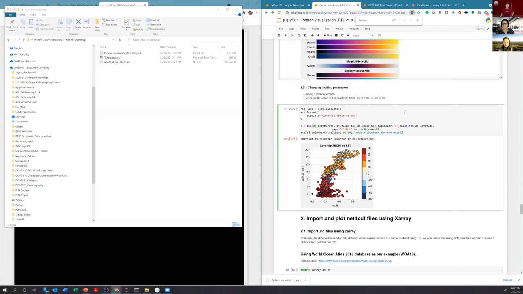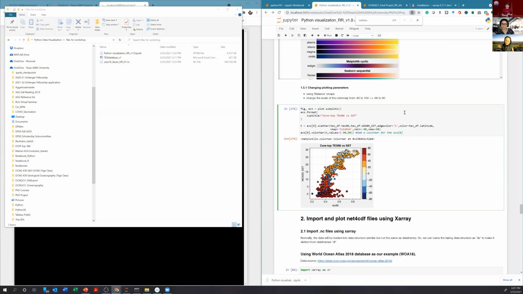All right. So I think that's what I have for these sections. Next will be the netcdf, but this is just how to import Excel files or CSV files into a Pandas data frame and use it for scatter plots.